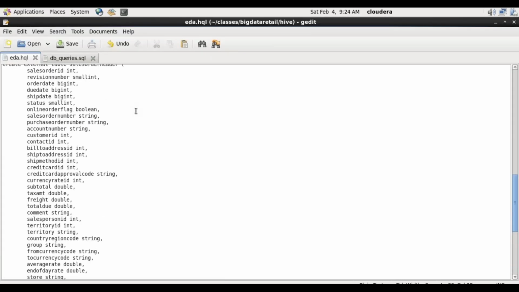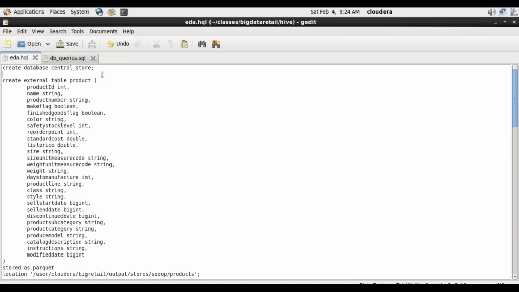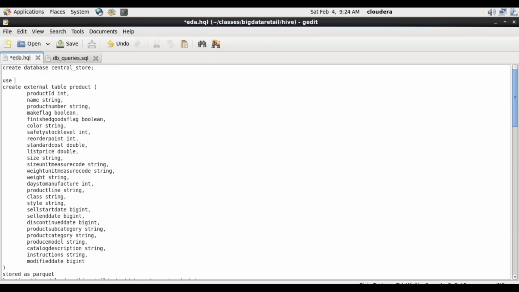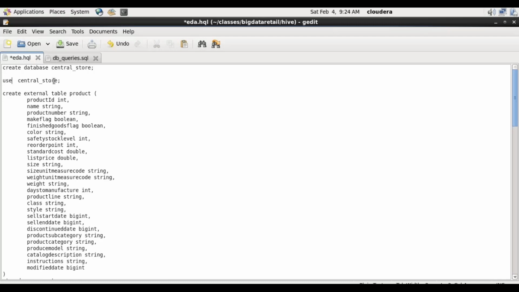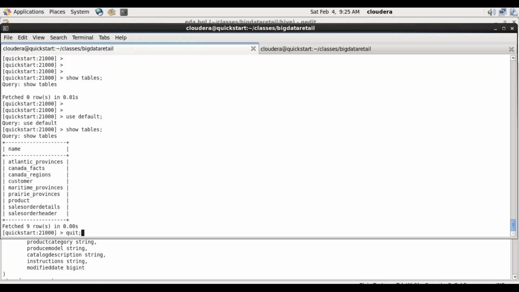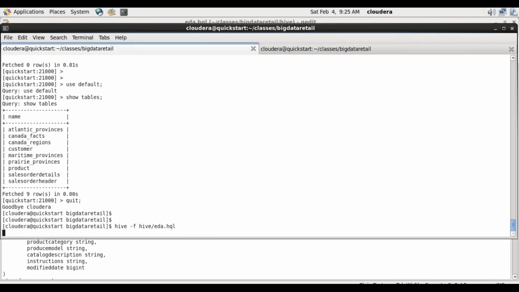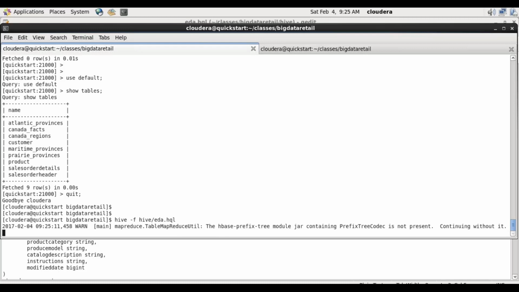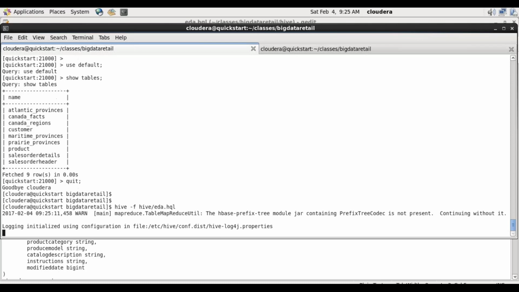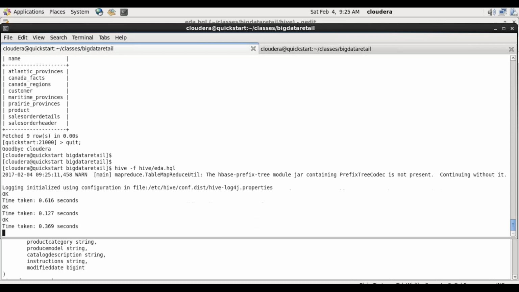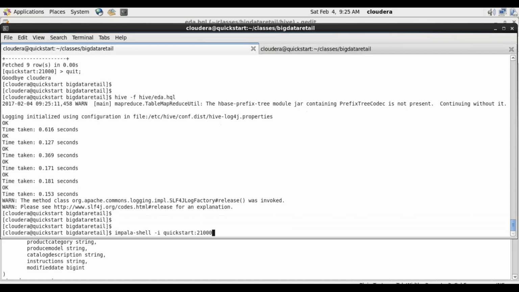Something to do with my script. I created a database, but I did not use the database. I should have used central store. So let me just change it so that I can do it again. From central store, just change it to store. So I run the Hive script again. Once I create that, I go back to Impala.